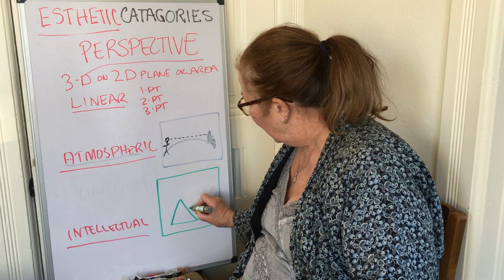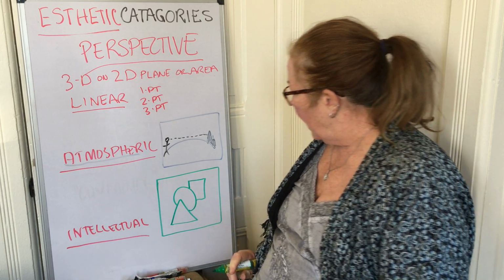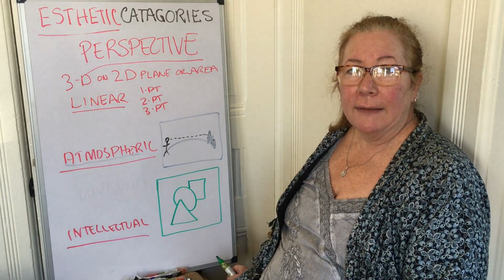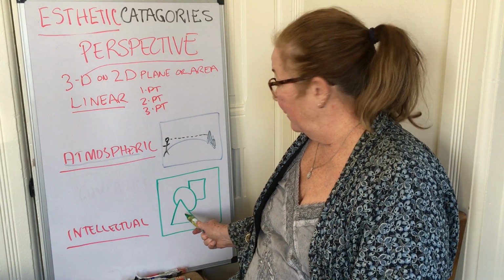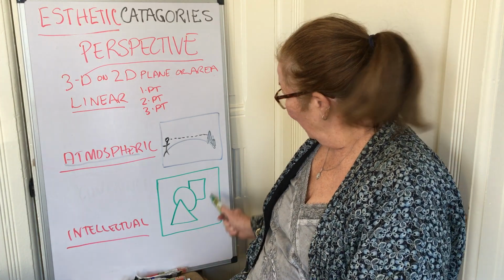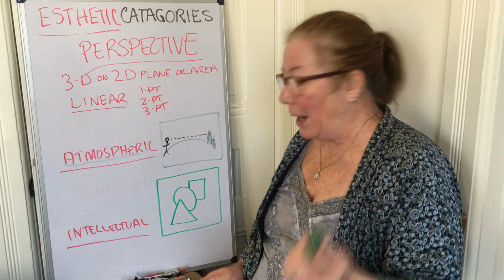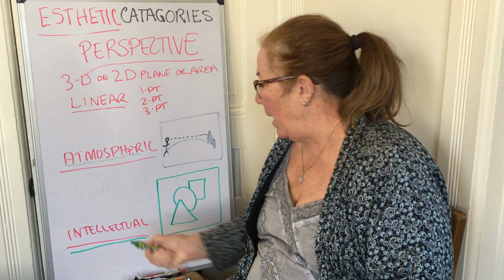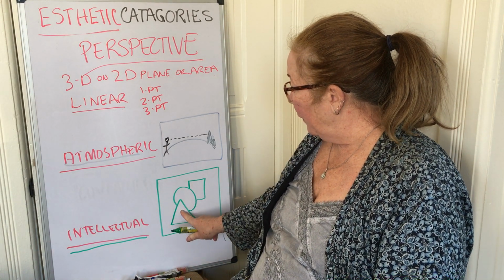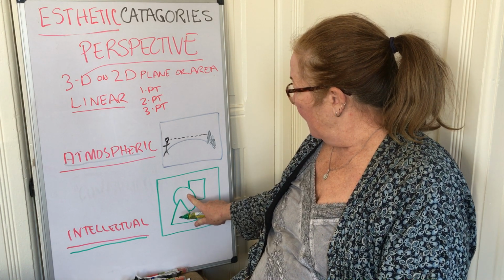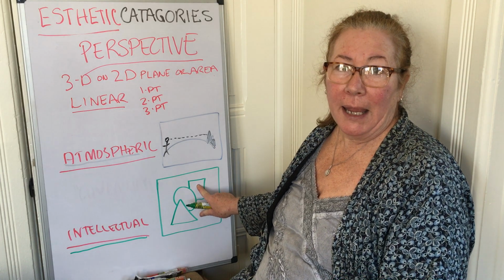So if we see 3 objects represented like this, which one would you say is the closest to us? The triangle. The furthest away, the square. Why is that? Because they're overlapping, and our brain, our intellect, tells us that if something is overlapping something else, that thing is closer than that thing. And the thing that's being overlapped by both of them is the furthest away, right?